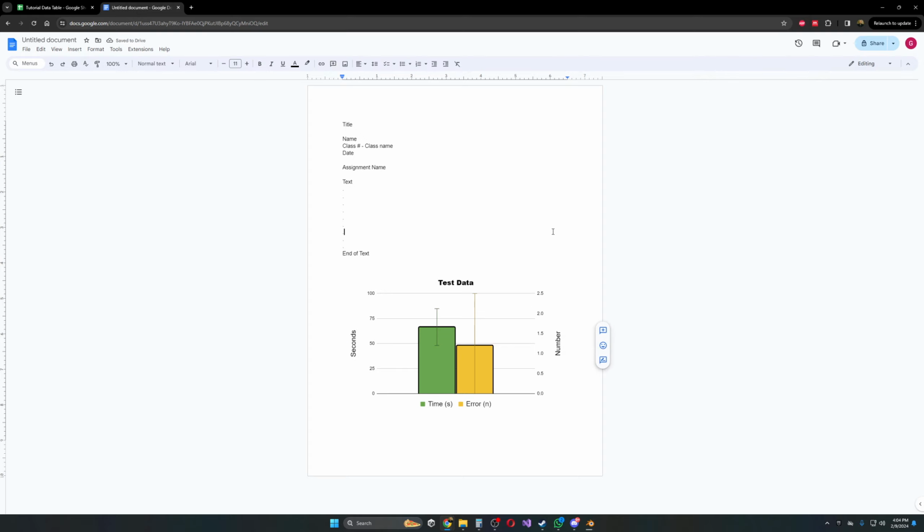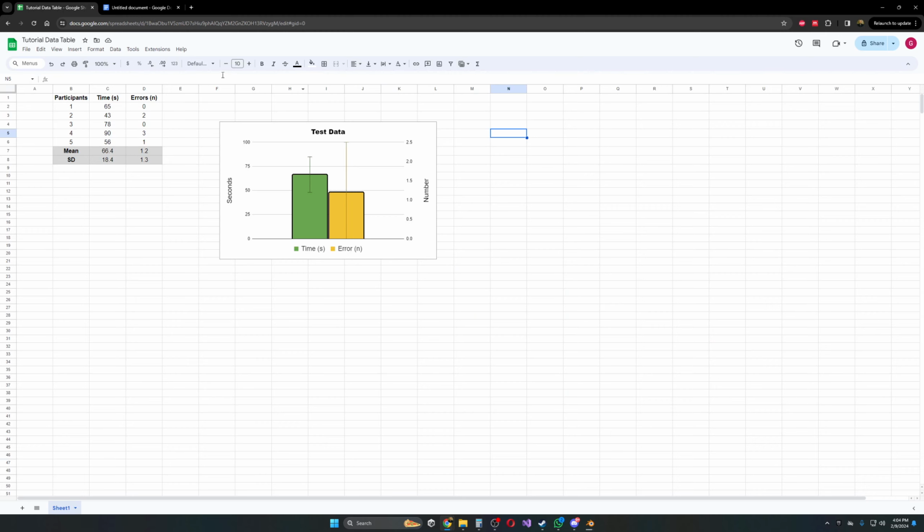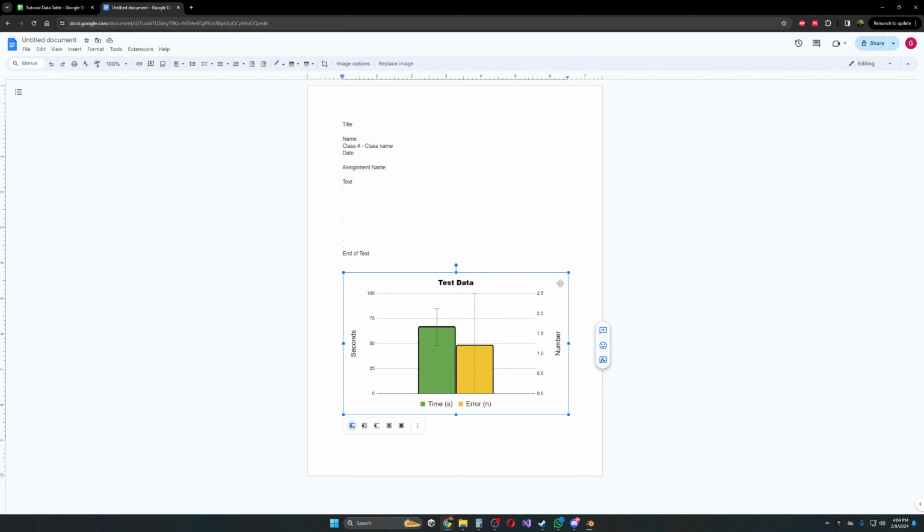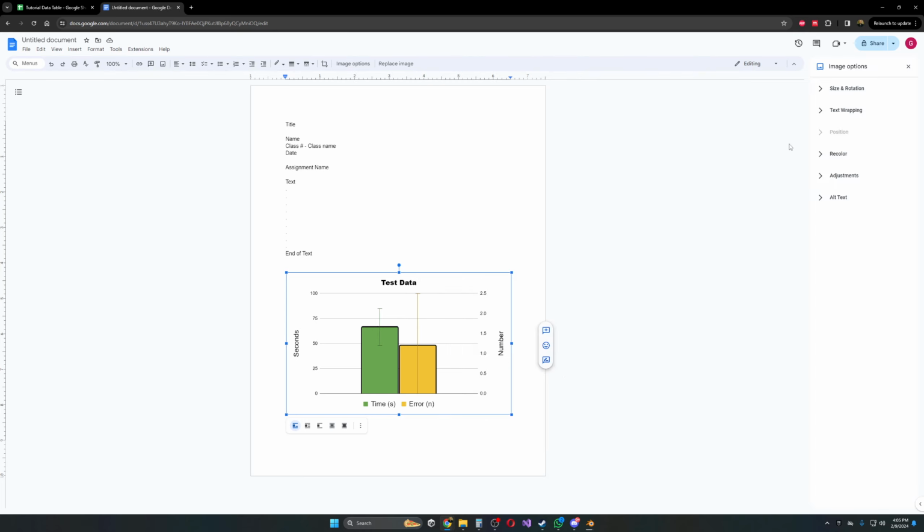There's your chart. Okay. It looks really nice like this. You don't have to print screen and then it brings all this other stuff with it. That's not good. When you have it here, I would select it and then right click. And where can we go? Image options here. It's always good to have a border around these things. So size and rotation, that looks okay. Let's not play with that. Recolor. We don't want to recolor.